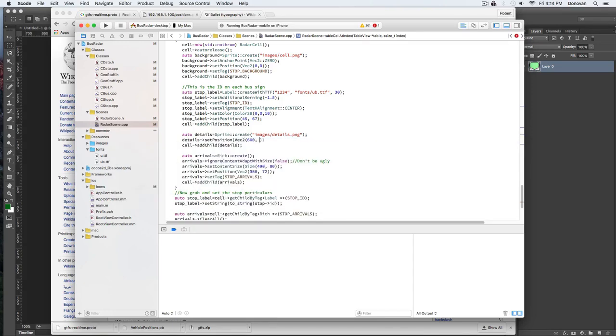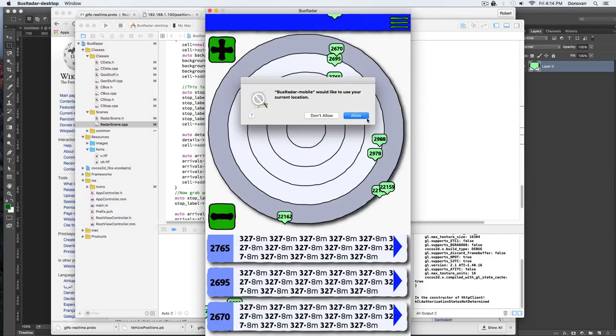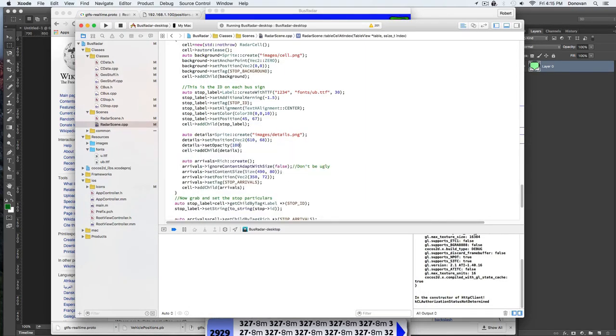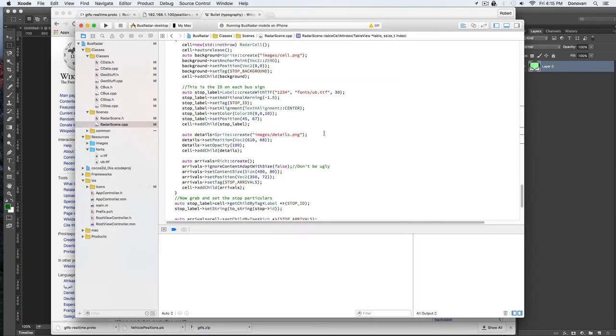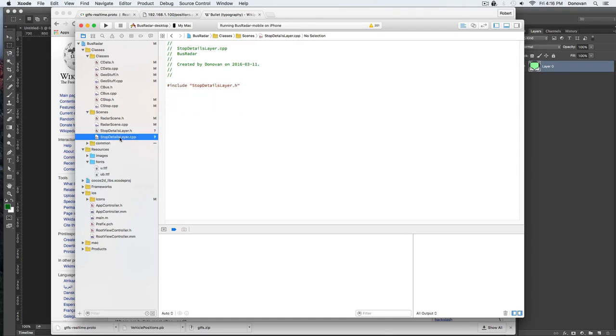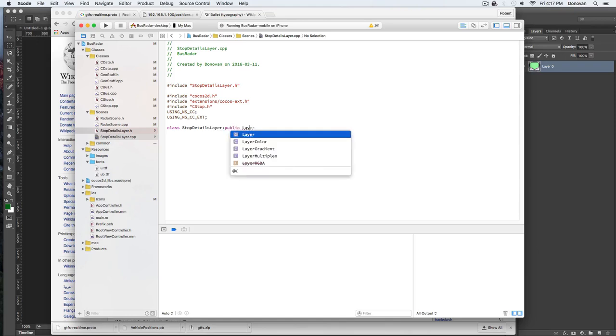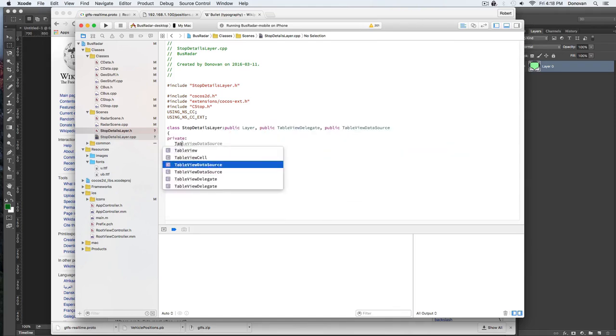So if a bus is about, if we've just missed a bus, it'll be red. If it's about to get there, it's green, and it'll be black if it's going to be a while. And so now we need the little details button, and that's going to bring us the details on that stop. And so we need a details layer, and this is where a lot of the UI should eventually go. We're probably going to have a tables layer like this. We're going to end up with a radar layer and so on and so forth.